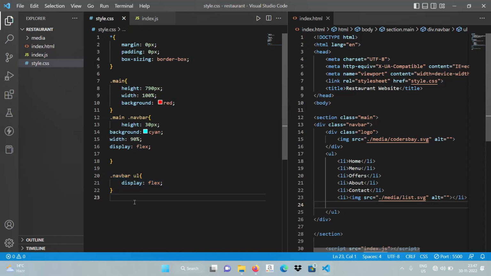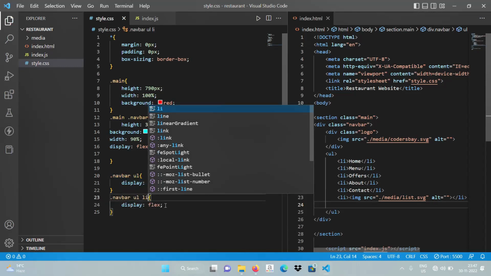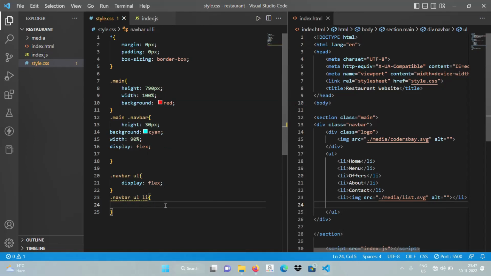So we are also changing the li, not display flex, but here.